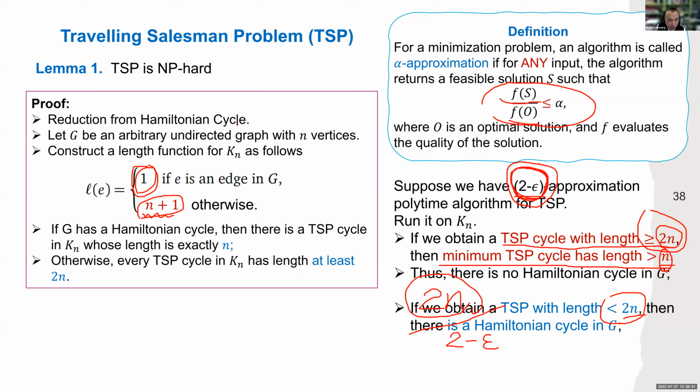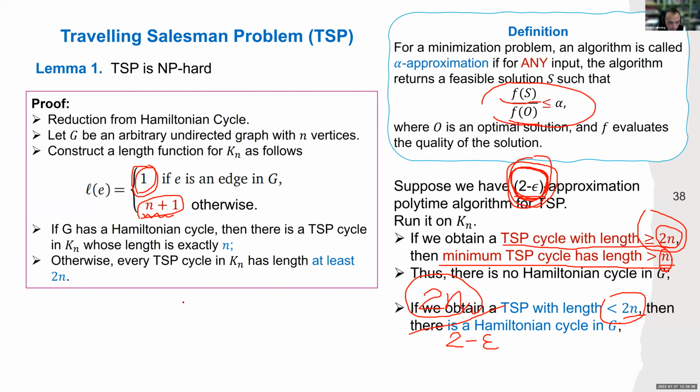Yeah, fully understand, okay? So basically, this is a proof by contradiction, right? So here we are using proof by contradiction. We say, okay, suppose you have a good approximation algorithm, then what can we do? All right, okay. Now, let me draw some figure to make the whole process a bit clearer, all right?